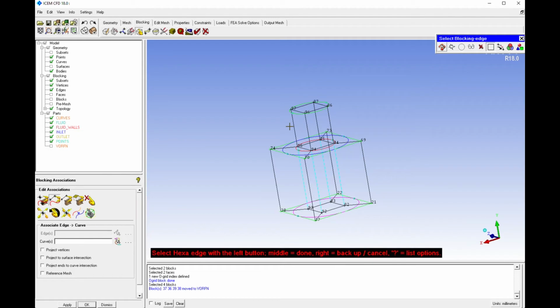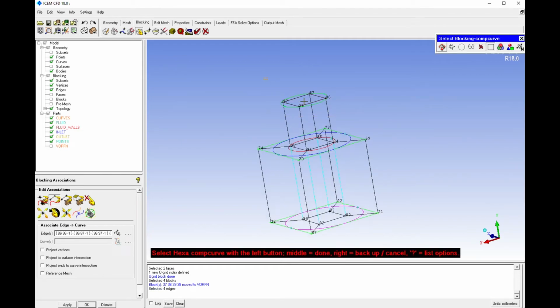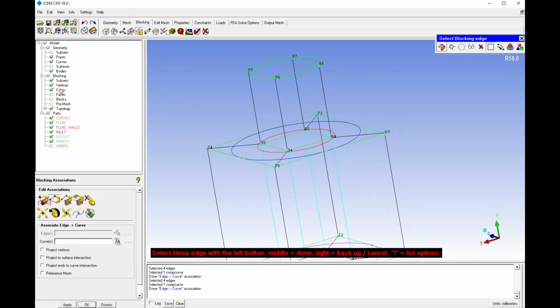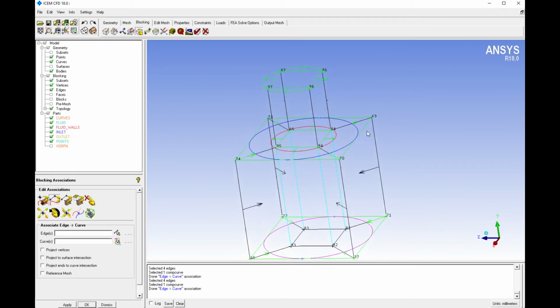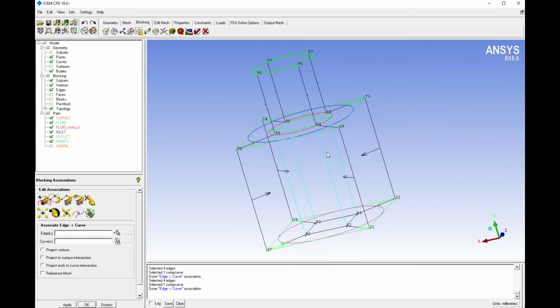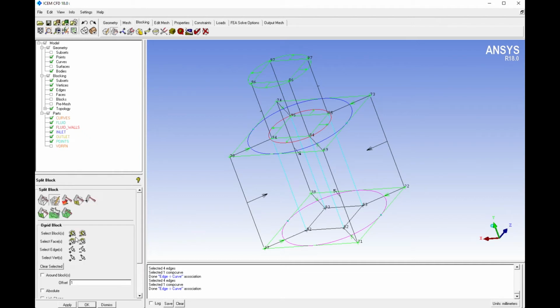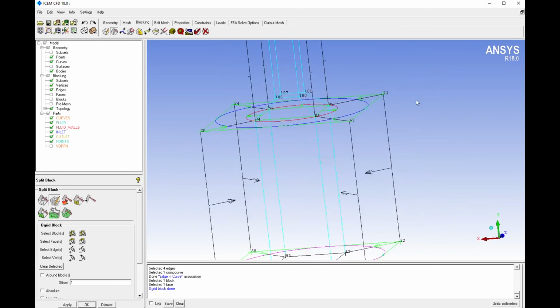So I'm going to go ahead and do the association. I want to associate the curves to the upper edges of the smaller cylinder, and do the same for the bottommost portion. If we go and hit the show association, we can see how the edges are associated to the curves. This is a nice visual representation. Now I have to go ahead and do O-grid for the upper block as well. So I'm going to select the upper block and select the upper face. Okay, go ahead and hit apply. So I have a new O-grid generated right there.